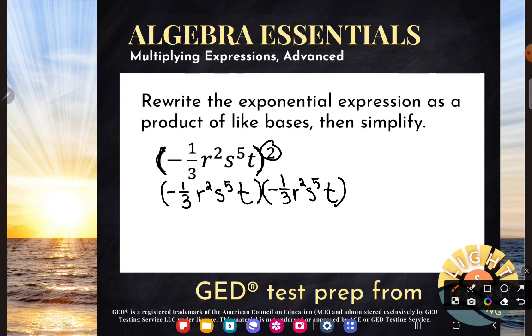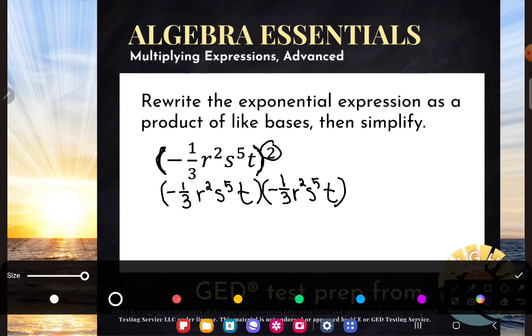And now it's simpler to multiply, right? All I just have is a bunch of factors multiplying. Nothing really here is adding and subtracting. They're all shoved together. And so I can follow that lovely process that we've been working on where we just multiply the coefficients, the numbers out front. So in this case, negative 1/3 and negative 1/3.